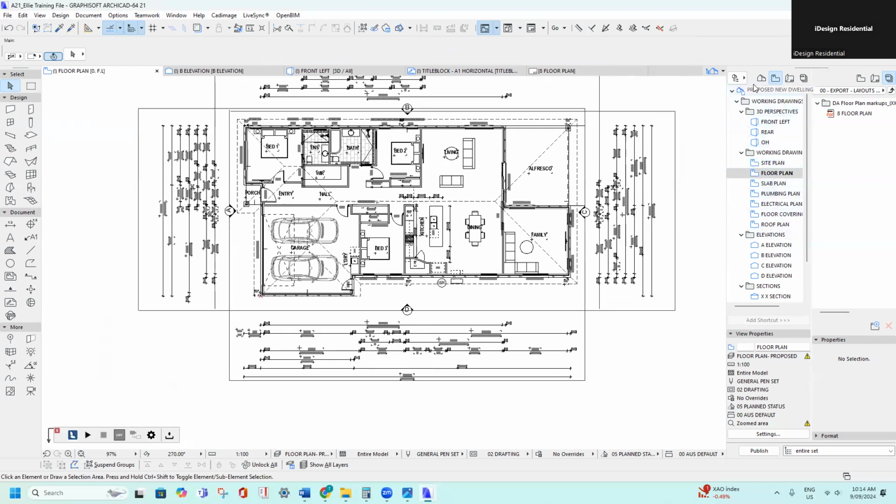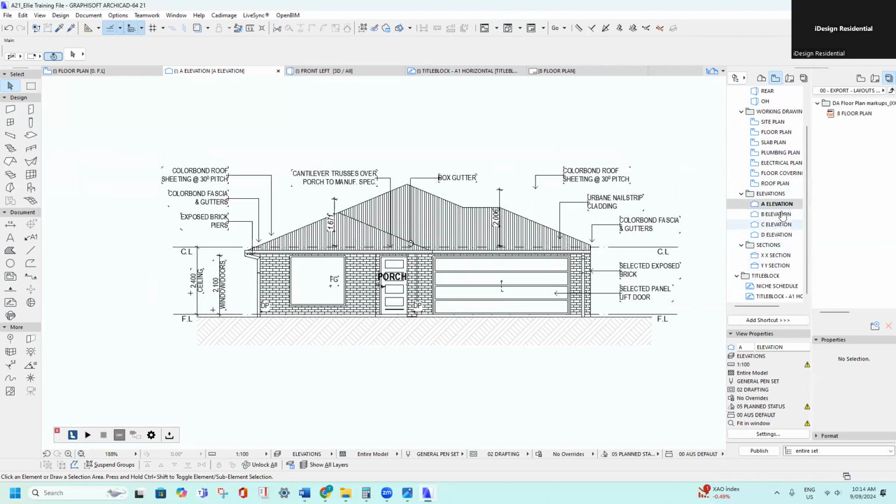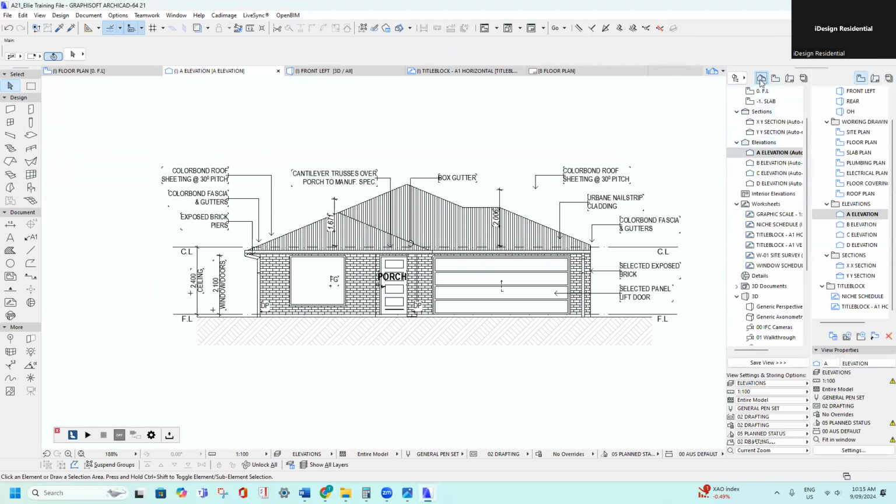And then basically over here on the view map, you can see elevations already set up in the master file. You could just click on it and it's already showing the elevation. If these are not already in there, you'd go to here onto the project map and you go onto elevations and you can hold shift and click all of them. And then if you've got a folder elevations, then you click and hold that mouse in and drag it over. And then it comes inside of that elevation folder.